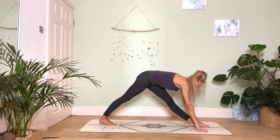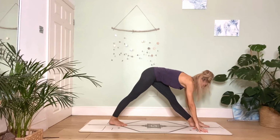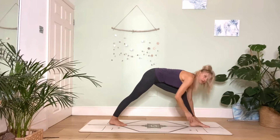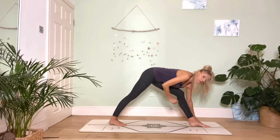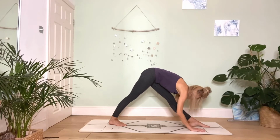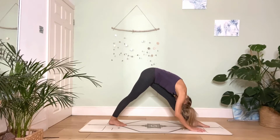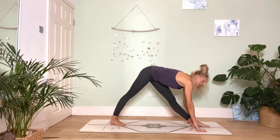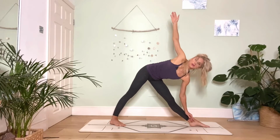If you need to slightly shorten the stance, you can. And again, staying there, aligning. If you struggle with the tightness, feel free to gently bend the knee. If you can keep both legs straight, that's good. If you want to drop the head down completely and release, you can. And then when ready, we are gonna open into a triangle.